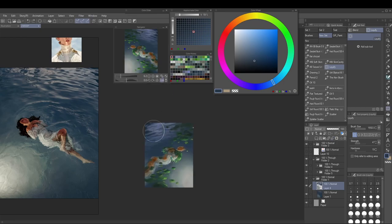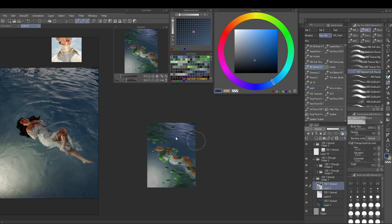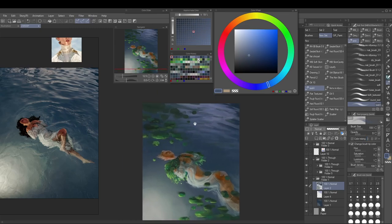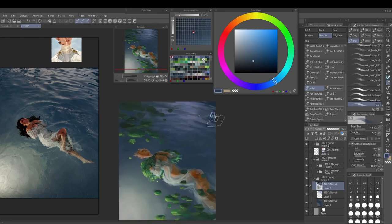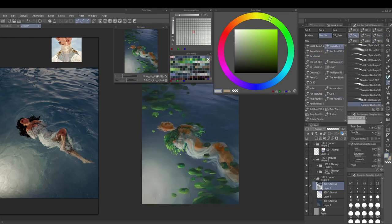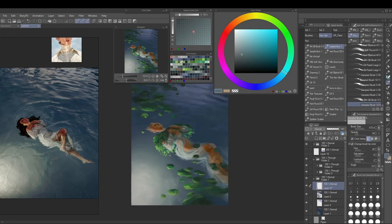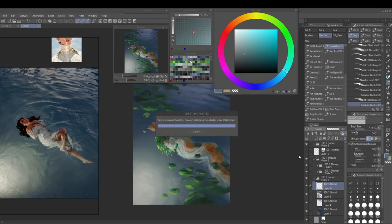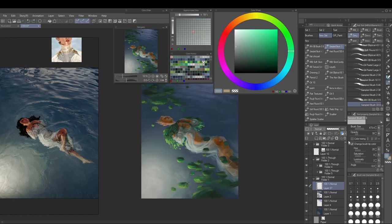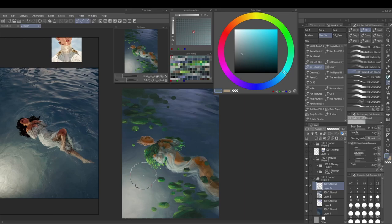Now the background water — this is the second thing about this image that I don't think is very strong. I honestly should have kept it more painterly and totally overworked it. Right now it looks actually quite nice, but in the end it looks pretty boring and plain. I was trying to get the water ripple reflections from the reference more, with stronger contrast between light and dark, but I didn't realize while painting that it wasn't working.